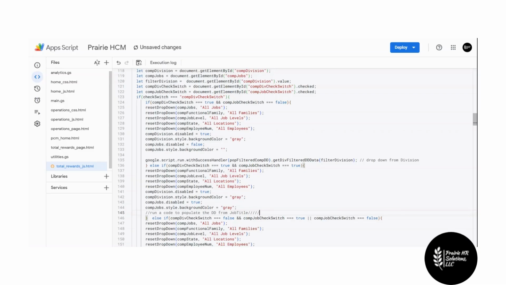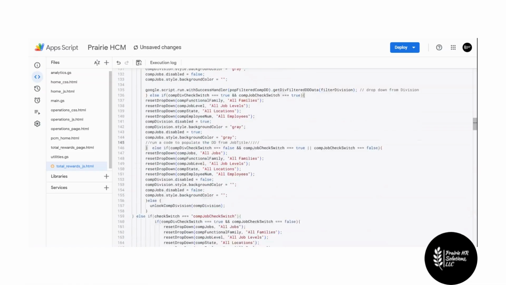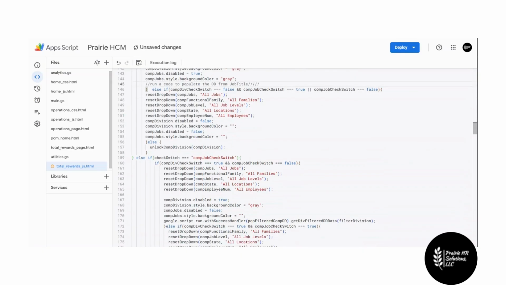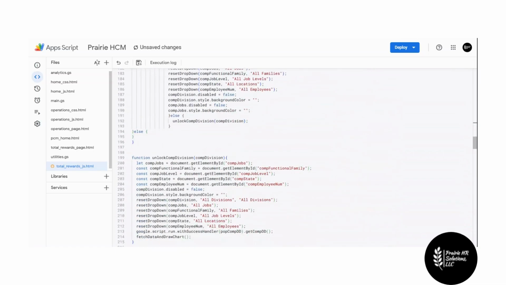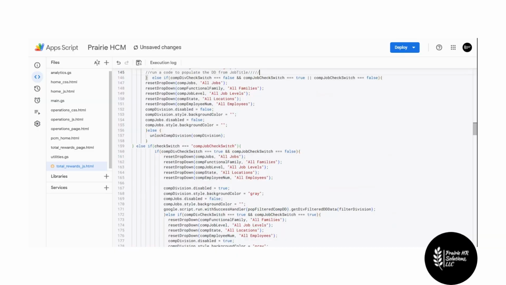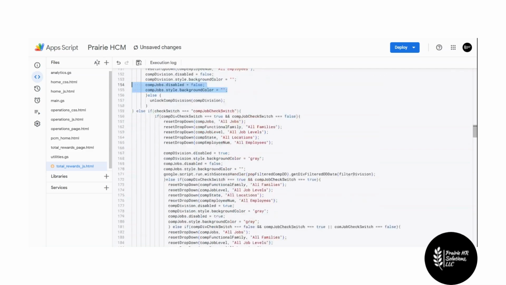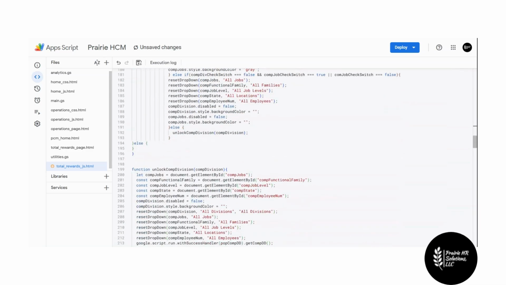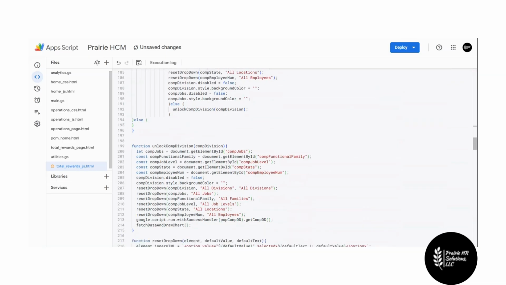And then if it's false or true and false, then what we need to do is run this unlock comp division, which essentially resets everything. So what we could actually do here is come up here and grab our comp jobs pieces, which it looks like we already have.